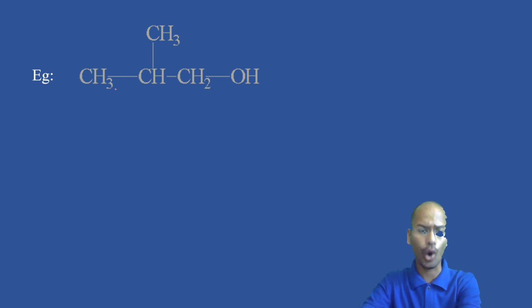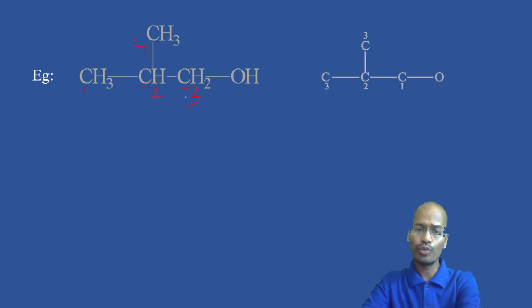Here you can see an organic molecule with 1, 2, 3, 4 carbons. So out of these 4 carbons, how are we going to name this, and what is the functional group, what is going to be the prefix, root word, primary suffix, and secondary suffix. These are all the things we are going to see now. So before going to anything, we should be in a position to draw the skeleton.